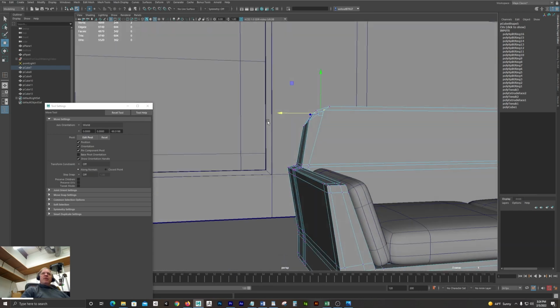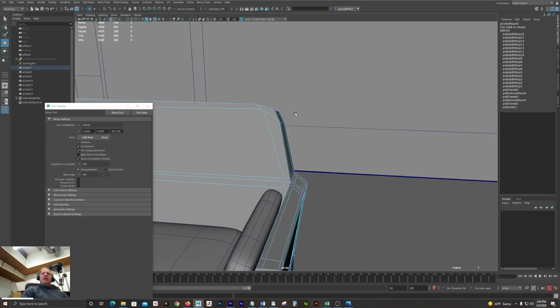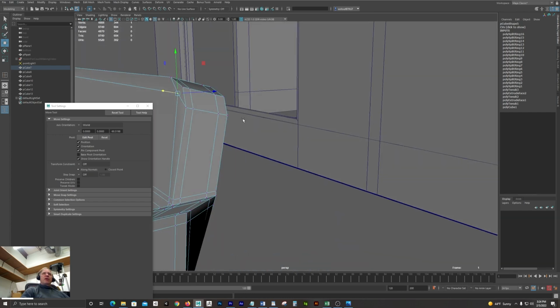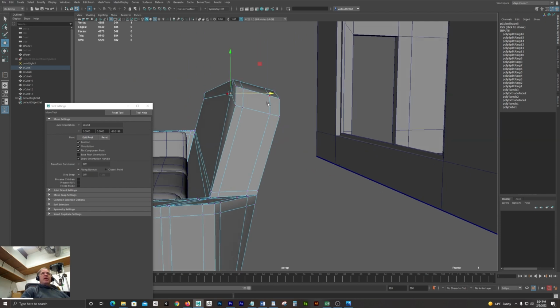I'm going to grab these supporters and just push them a little bit closer to that. I've gone off symmetry here. That's fine. Grab that one, pull it a little over here. Yeah, I don't think it's going to hurt anything to do it. Trying to get it lined up in that plane.